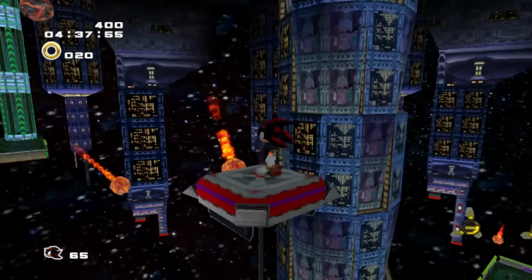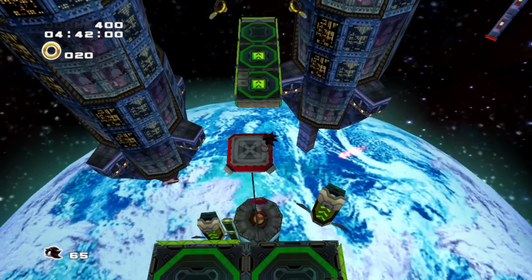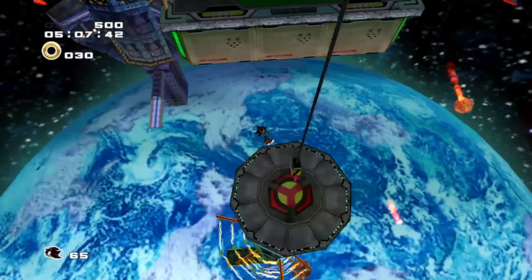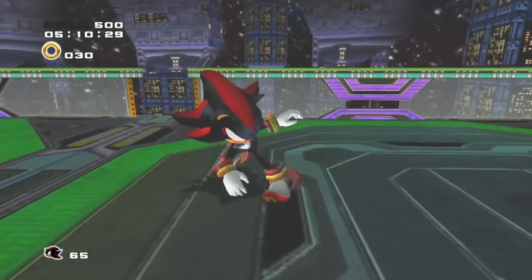Once we hit the spring, we can use it to land on top of the pulley that brought us up here. And with that extra height that gives us, now we can spin dash and jump and make it to the platform. Now all we have to do is make it to the top of this gravity cylinder, and see? I told you that Lost Chao is up here.